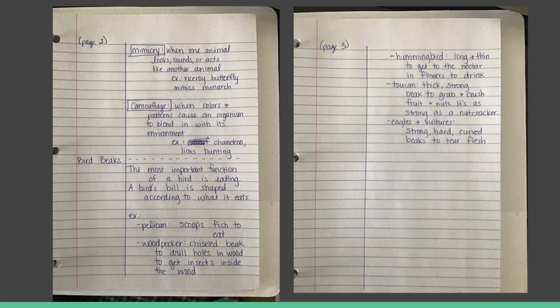Okay, if you're taking the handwritten notes, here's how I want you to structure the bird beak notes, all the way from the title, bird beaks, down to eagles and vultures. Again, you can see I went on to a new page, so I just wrote page 3. That way I know that I have these in order when I'm done. Go ahead and pause the video now if you need to copy those down.